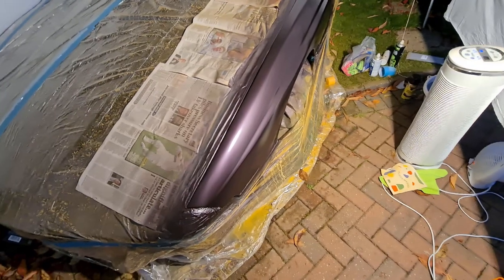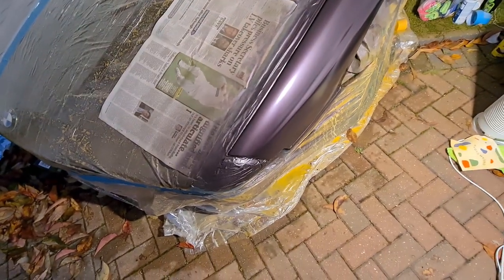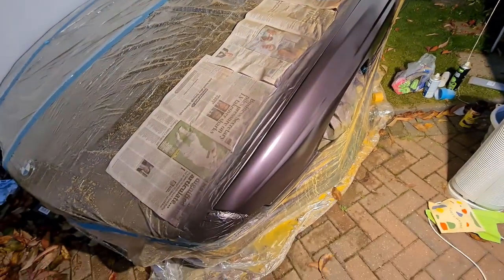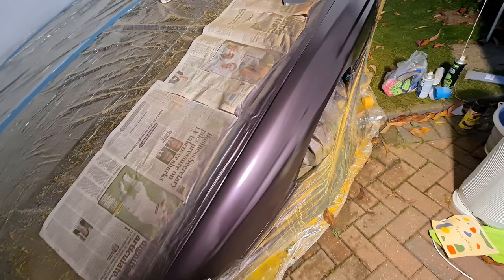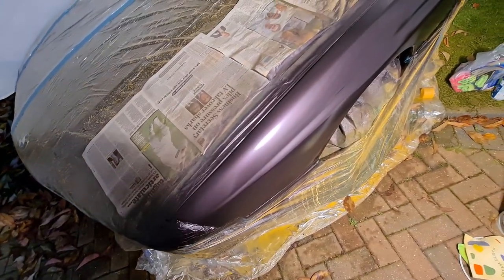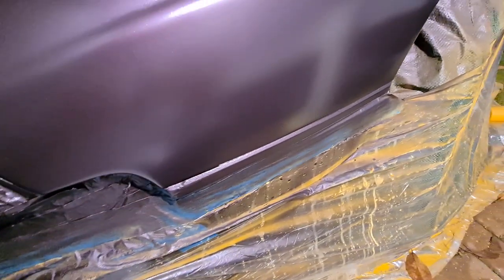Right, let's have a look how we've got on. So that's three coats of Mora metallic. It looks fine, it's covered well. So I'm a lot happier about things now. I think the car's survived any overspray. I think where I went wrong with the primer is I was just moving much too fast. And I started moving much too fast with the Mora metallic, and that wasn't going on properly at all, but once I slowed down, that was fine. So I've got good coverage everywhere that I can see. It all looks fine.